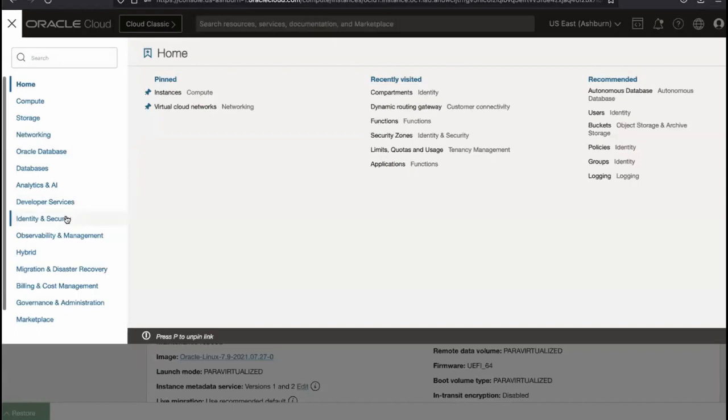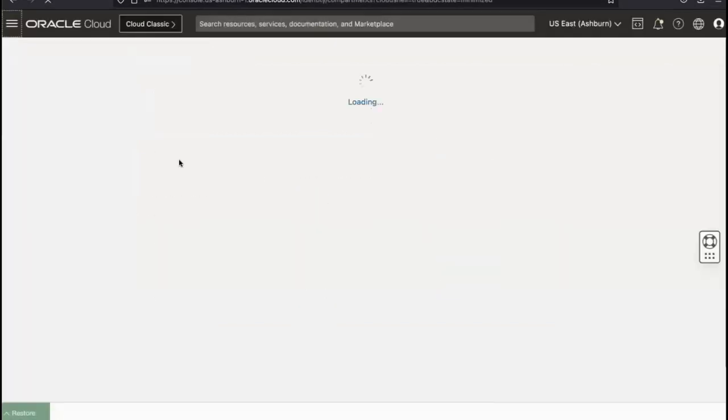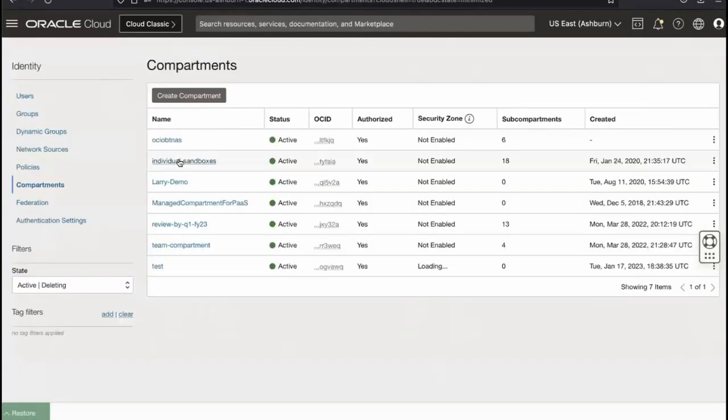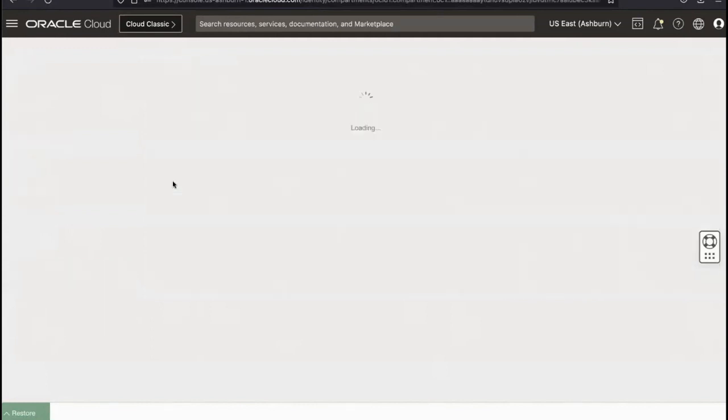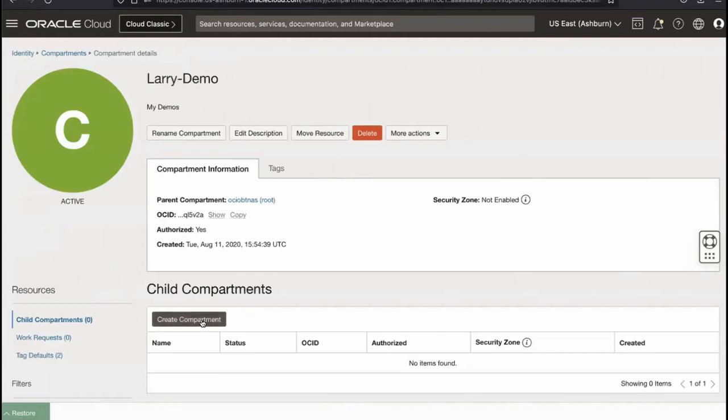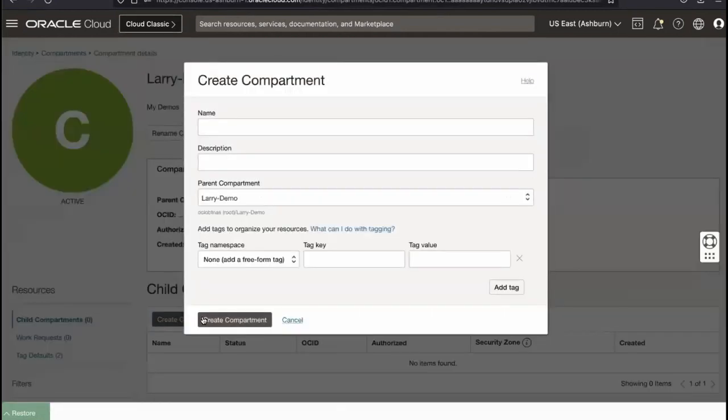A couple things to note when we are talking about compartments is how many levels can we go down? If we have our parent compartment, we can have subcompartments under the root tenancy, and we can have child compartments. We can have up to 6 levels deep in a child compartment.